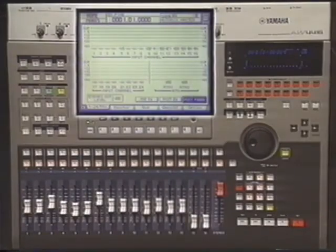The AW4416 provides two internal effects processors with a wide variety of effects types, all with factory preset programs. Use these programs as a starting point, then customize them to suit your needs. There's a complete list of the effects programs and their parameters in the reference guide. You'll also find more detailed information on using the effects in both the reference and operation guides. For now, let's explore how to use the aux bus to apply a reverb effect to your recorded tracks.